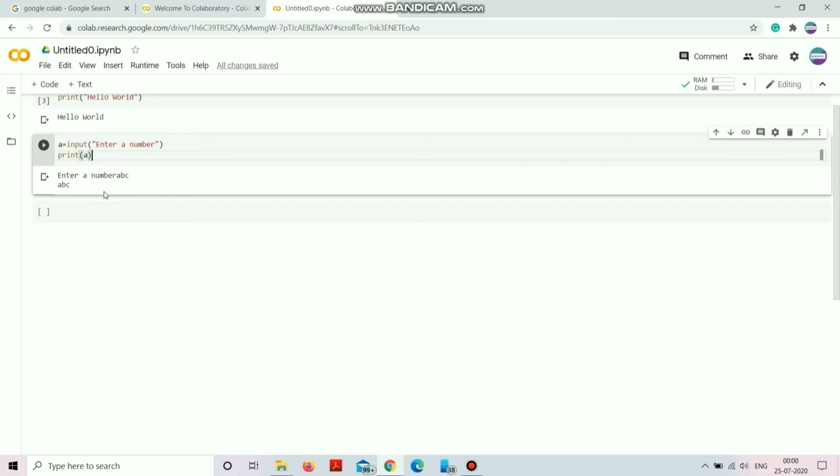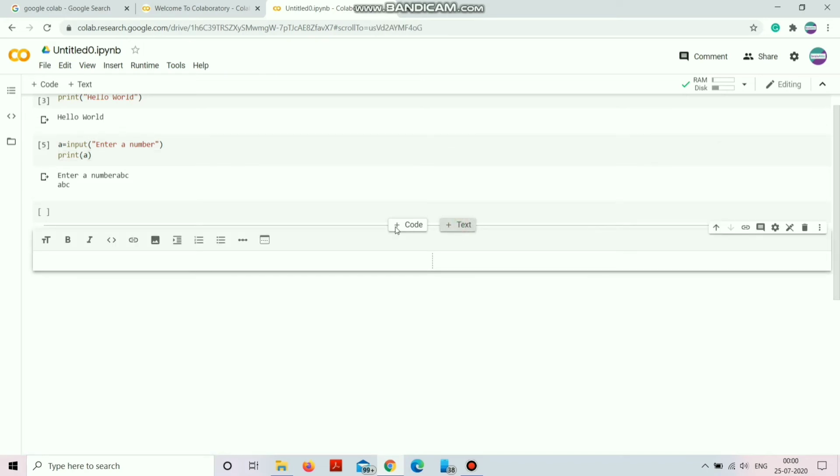Now let me tell you something more. Now hover your mouse and you will find this pop up. Just click on text over here. As you click on text, a new block appears in front of you. Now this block may appear different to those cells which we were working upon. This block is to help you create sections. A lot of times you don't want to create new Python files again and again. So if you're working on the same project, you can create multiple sections to segregate multiple parts of the program. This brings more clarity to your work.